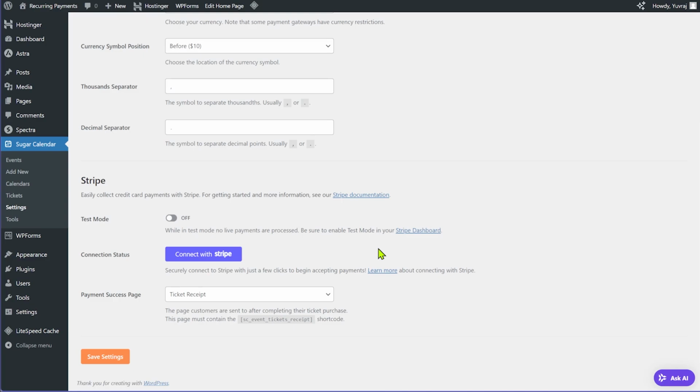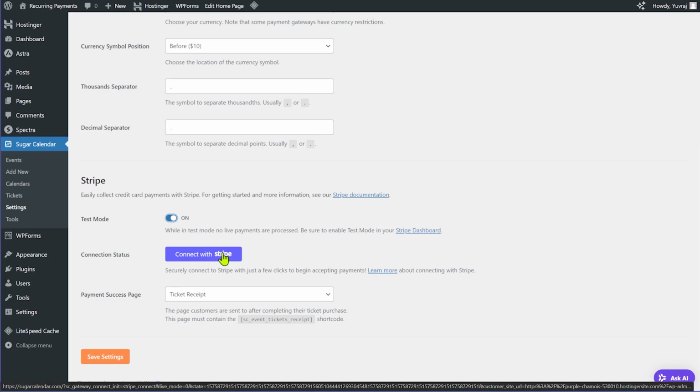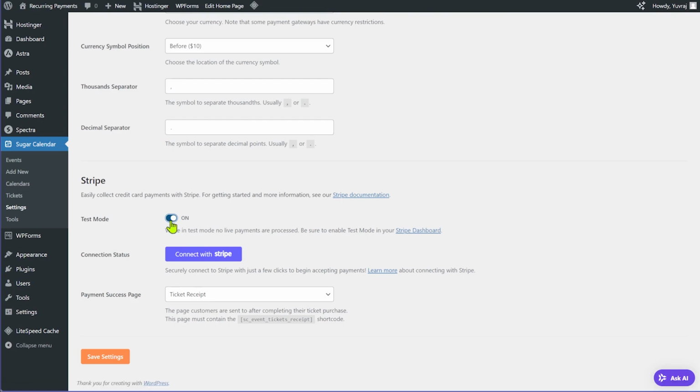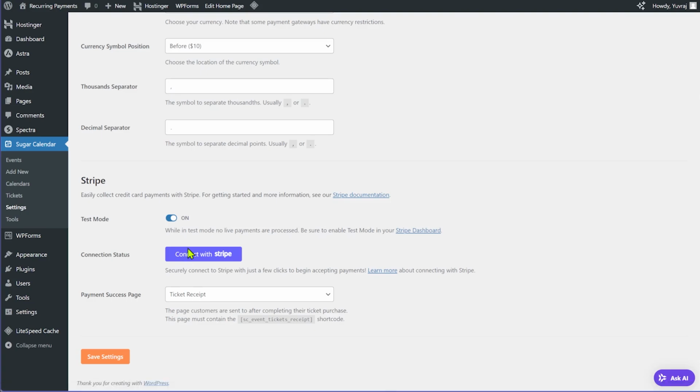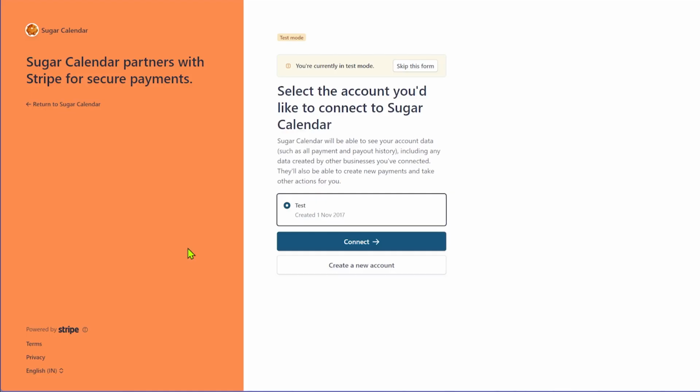Now, since this is a test website, I'm going to connect in test mode. So I'll enable this option first and then click this button, connect with Stripe, which will work with test mode. When you're starting out, use the test mode. And once you're happy everything works, disable test mode, go to live mode, but you'll have to connect Stripe once again. So just keep in mind that I'm connecting in test mode just for this example. I'll click connect with Stripe and it'll take us to Stripe's interface, and we might have to do a couple of steps here. So let me just quickly show you.